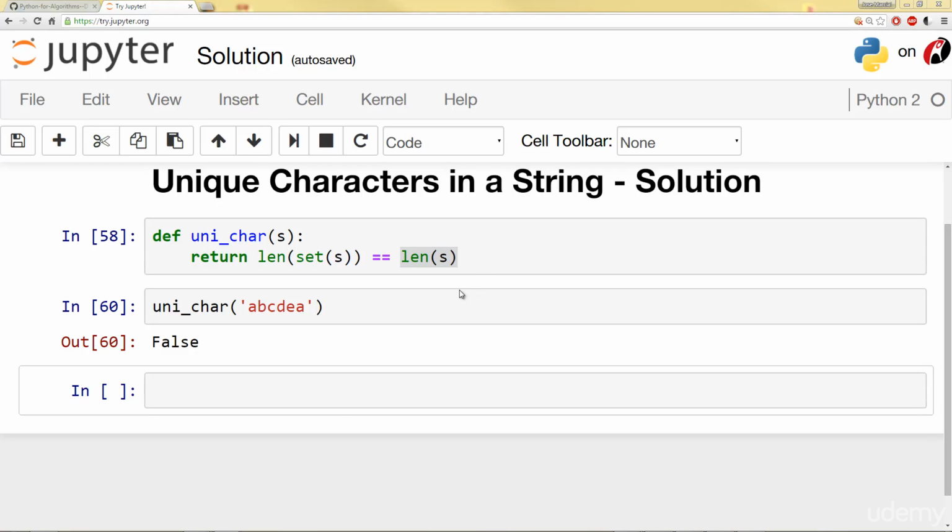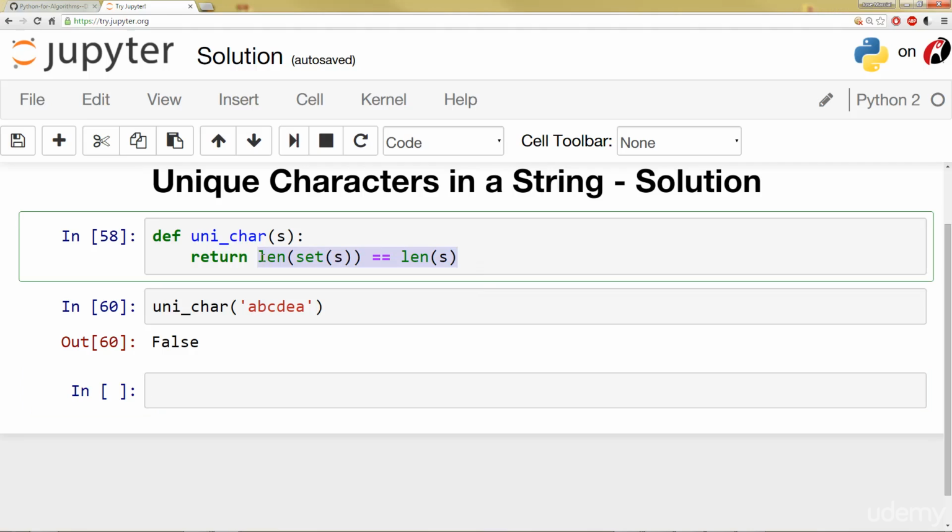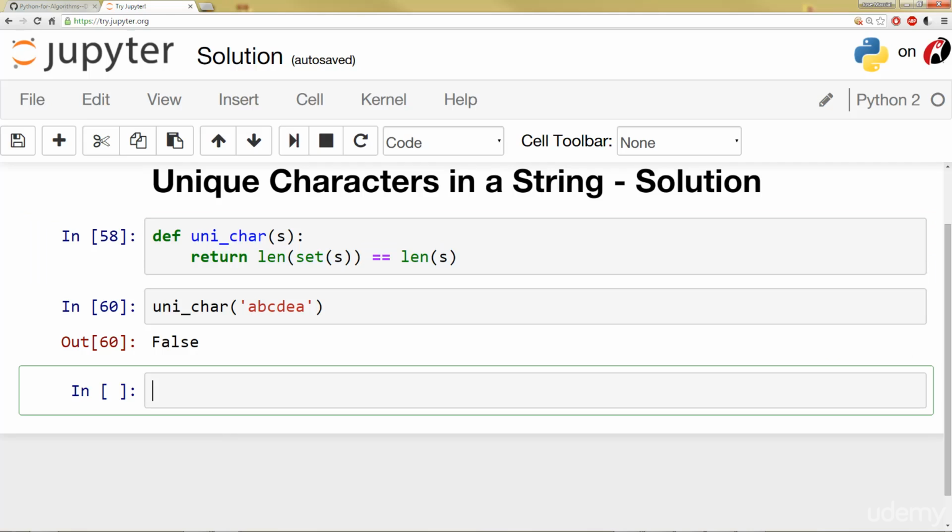So in an interview setting, usually for these types of solutions, you want to make your interviewer aware that you're able to do it and you know about it, but you also want to manually do as much as possible. So let's go ahead and again use a built-in data type, set, but then use our own lookup method. So we'll call this unichar2 with a string.